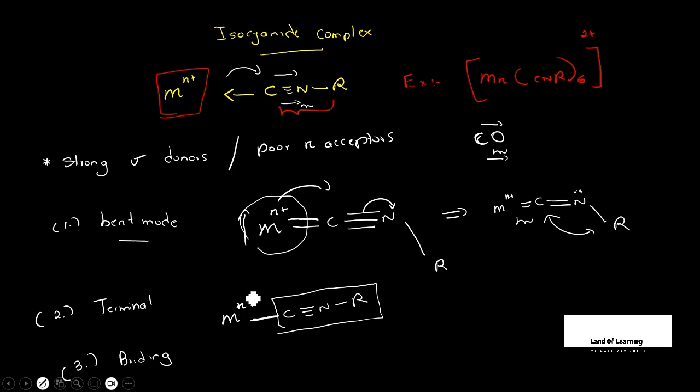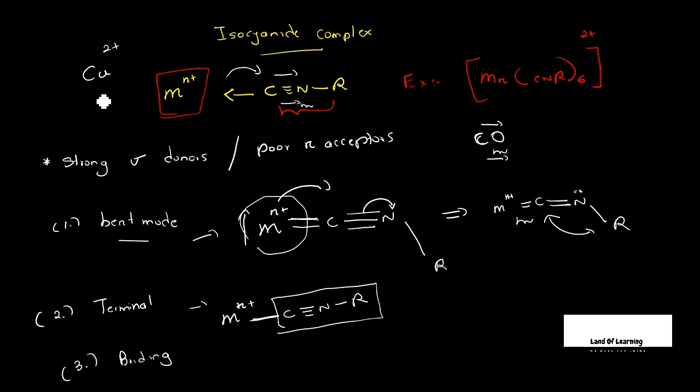So for this video, I need you to understand these two phenomena and how often this occurs, right? You need to be sure about it. If your metal center is copper, basically copper has high electron density, right? Copper 2 plus has high electron density. So if your metal center is copper, there would be a higher possibility for the isocyanide group to be in bent mode, right?